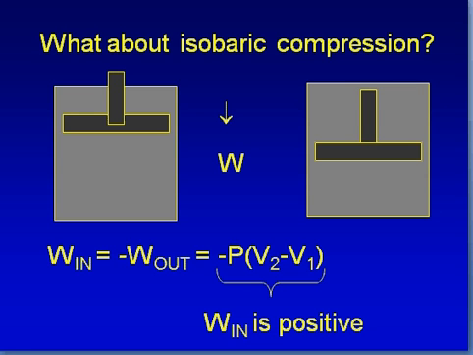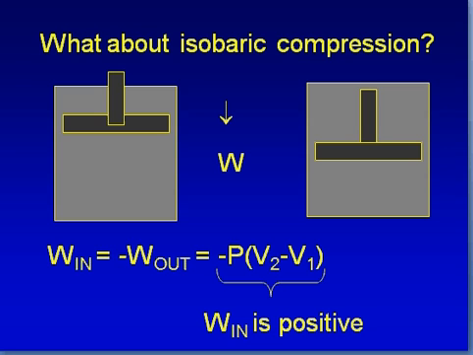Now let's ask ourselves, if we look at isobaric compression. Earlier we looked at isobaric expansion. Remember, isobaric, baric being pressure, isobaric meaning constant pressure. And if we look at the compression, then we're lowering the volume. So the work in is equal to minus the work out. If you draw your arrow with the work going in, that's the negative of the work going out. So it equals minus the integral of P dV, or minus P times V2 minus V1.